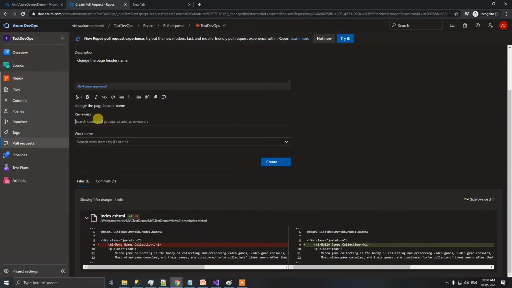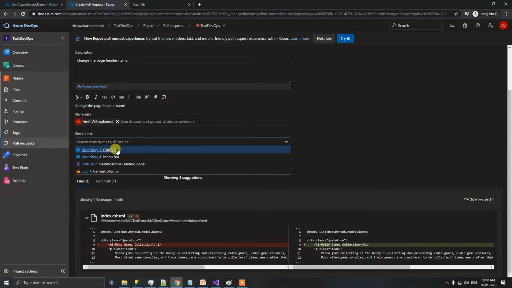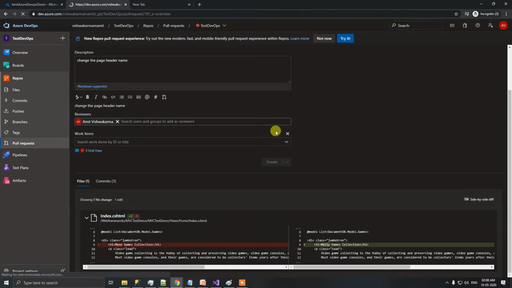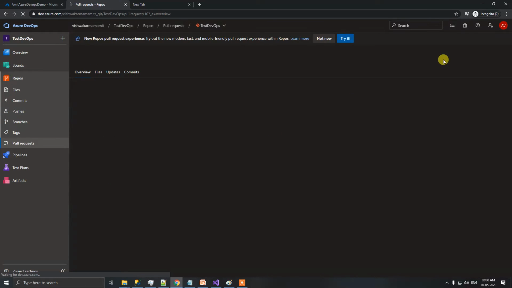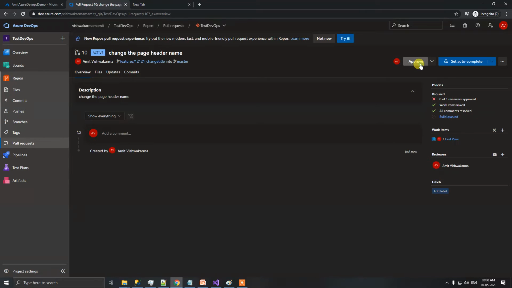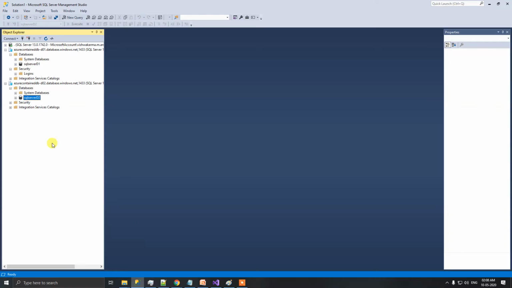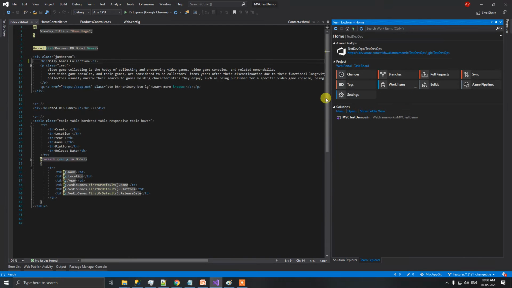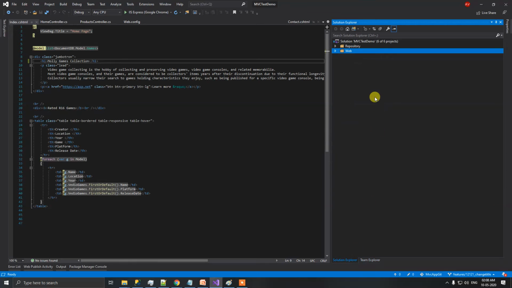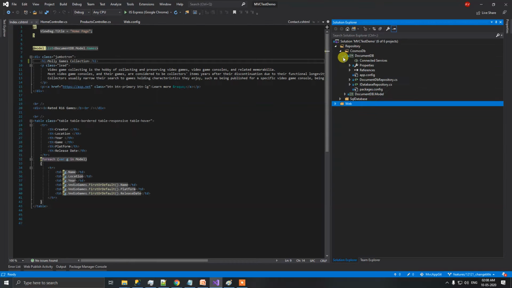So changing that, and I've just added a few reviewers and just created it. Now if you see, just to show before deployment, there are no tables here, and as I said, I had already created the Entity Framework code.